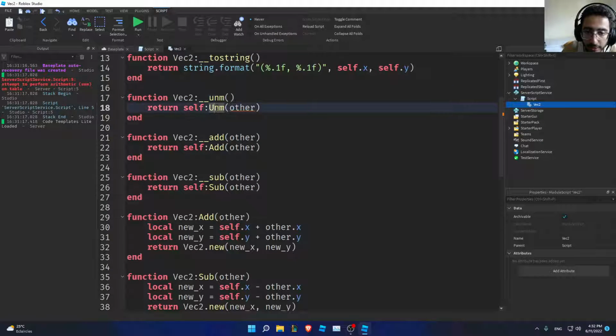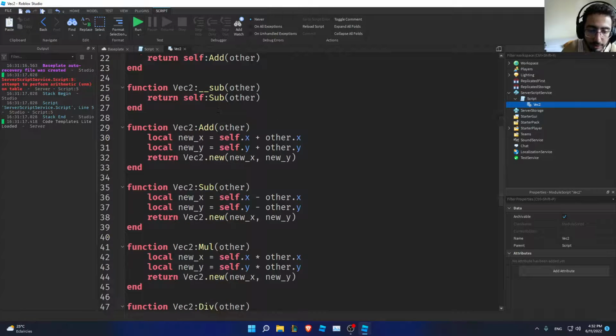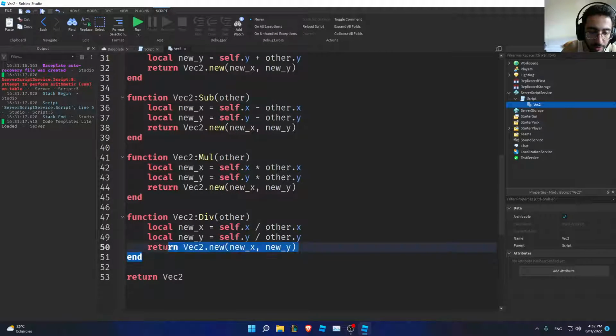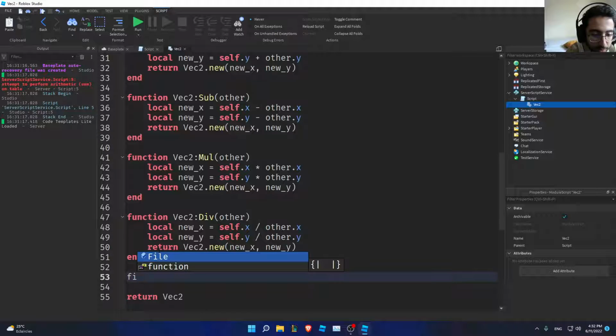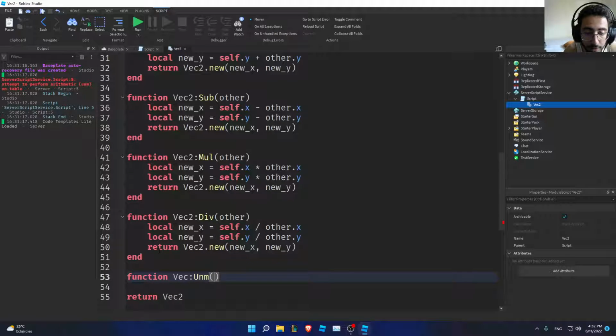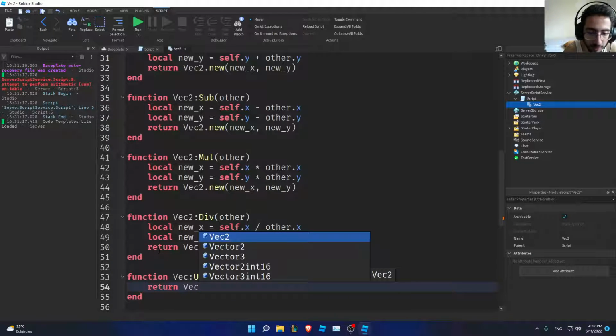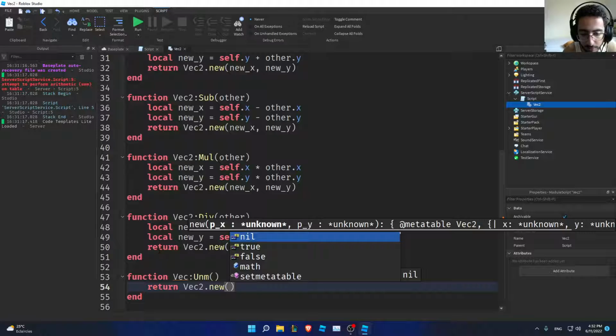But yeah, of course I still don't have this function called unm. So this is what I'm going to do right here. I'm going to add it. So function Vec2 unm, just like that. We're going to return a new Vector2 once again, so Vec2.new.